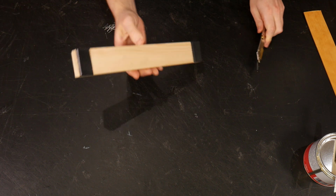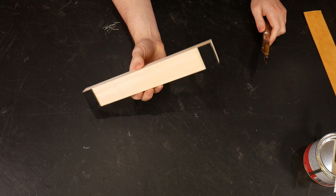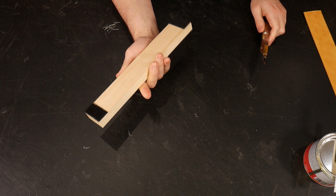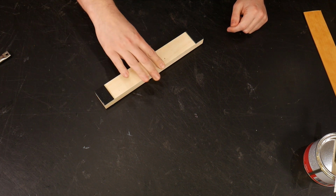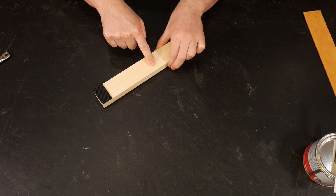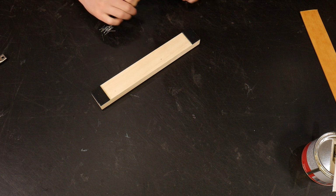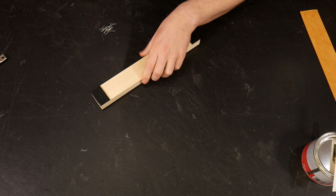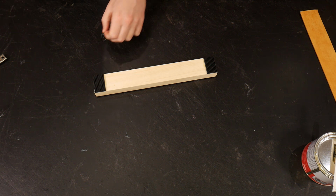Okay, so this is what we're looking at so far. Okay, so we have an inch, roughly 25 millimeters of rubber, ribbed rubber on each end, and already there it sticks. Okay, any kind of pressure down and it really sticks to the table. Okay, I can literally move the table around without too much difficulty. So you only need a little bit on each end, it doesn't have to be covered.